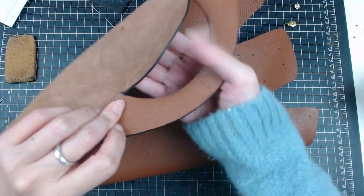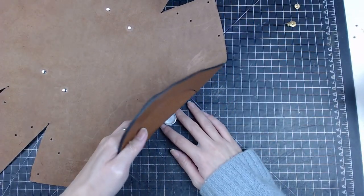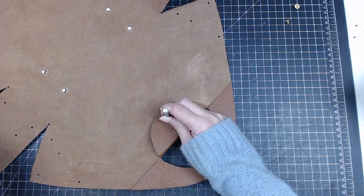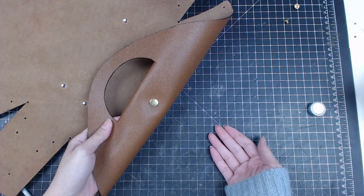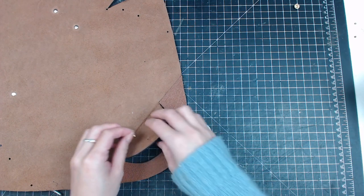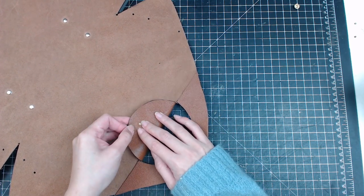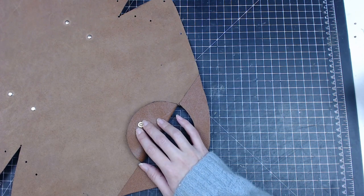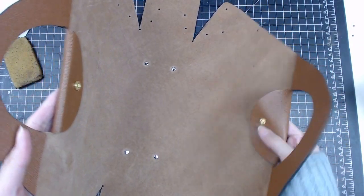If you noticed earlier, on one side of the closure part we punched two holes on the circles, and the other side only has one single hole. So you will install the female part of the snap on the one with two holes. This part of the snap is going to go through two pieces of leather, and the other part will only go through the flap of the leather. And the snaps are going to be closed up like this.